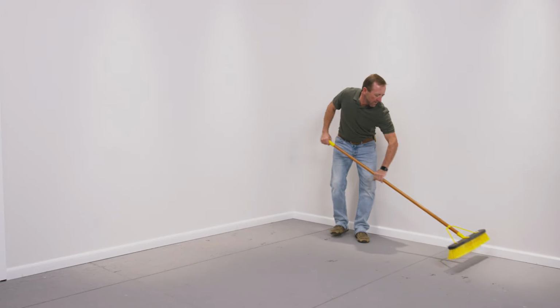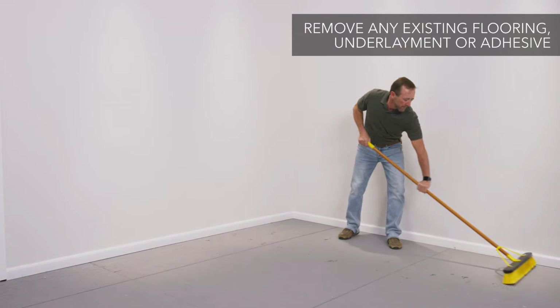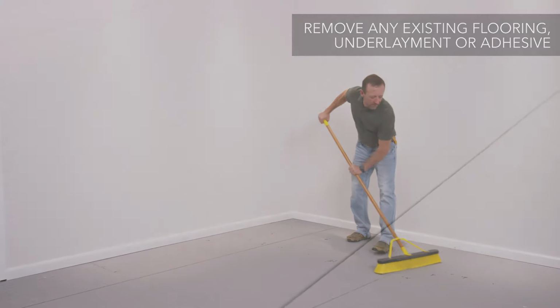First, remove any existing flooring and underlay it. Then use a level to check for depressions and fill with floor leveling compound to create a smooth, level subfloor.